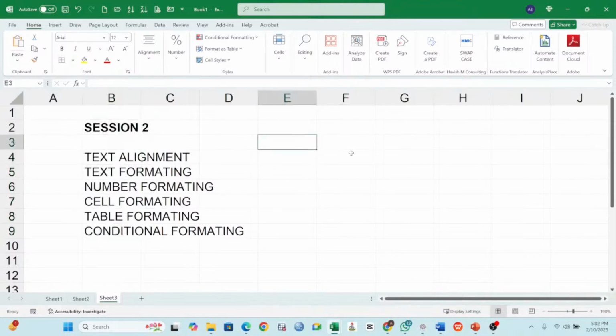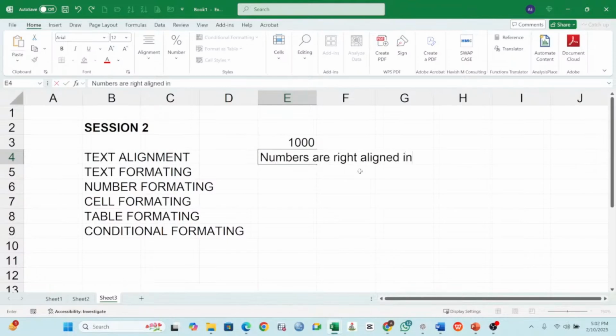So text alignment in Microsoft Excel: text and numbers have different alignments. Okay. So when you type numbers, they are right aligned in Excel. That's automatic. Once you type a number, any number, it is right aligned.